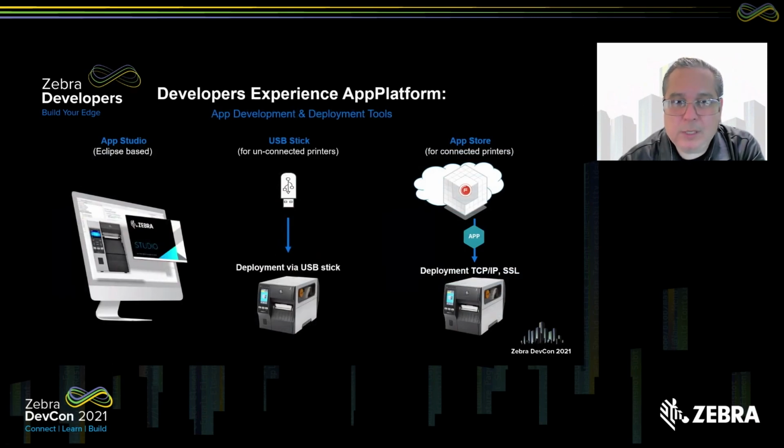How are we planning to enable developers to work with our printers? We are planning to develop an App Studio version based on Eclipse. We are also planning to provide tools so developers can use USB to download the new apps directly to the printer, or upload those applications so end users can download them through the Zebra App Store to the printers that have the capacity to do this. All of those printers will be validated in order to be used. Just to be aware, we are implementing a system to secure those applications so the printers will not be vulnerable to the new applications.